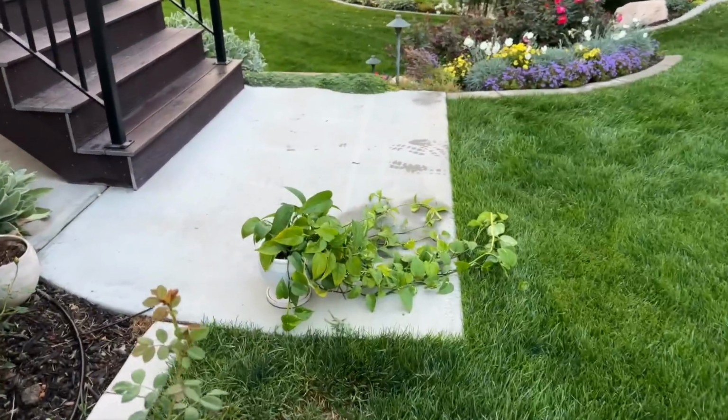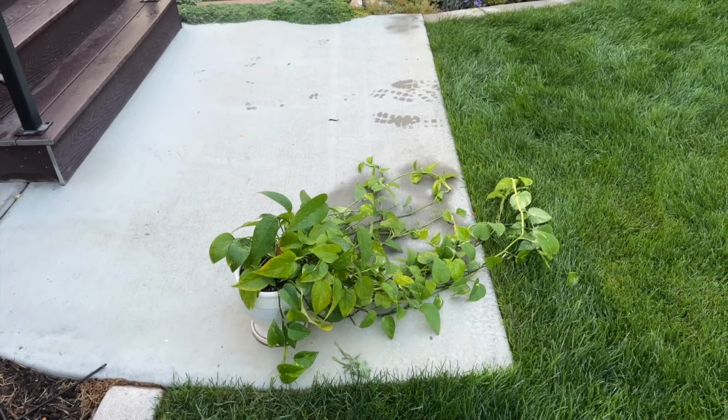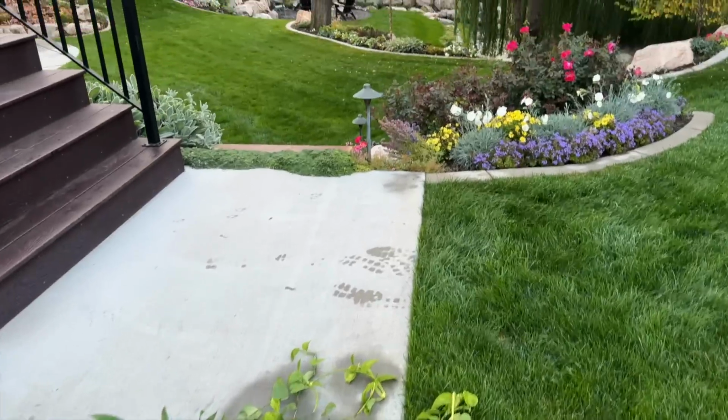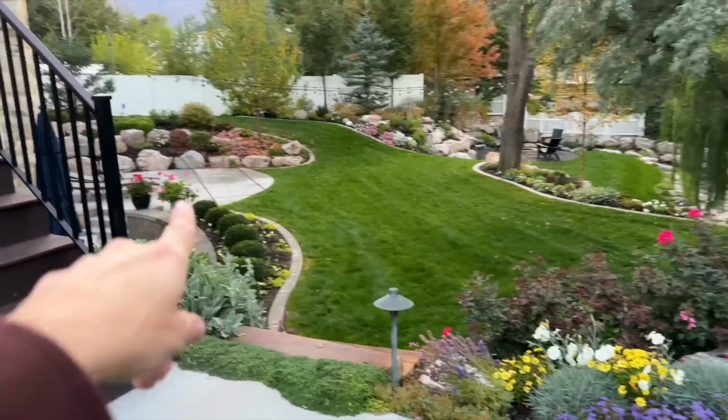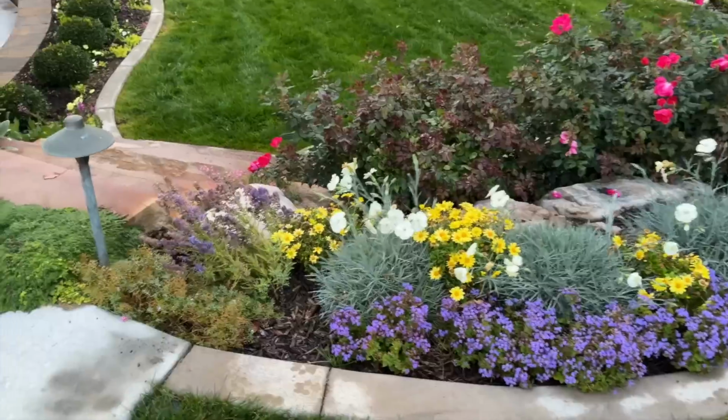I have a few out here, and so this one I sprayed off, and hopefully it wasn't too cold for it last night. I kind of forgot about it, so I'll bring that in. And I'll also bring in the geranium pots that I planted up when I moved all my geraniums. So let's take a look here. I just wanted to show you guys too.